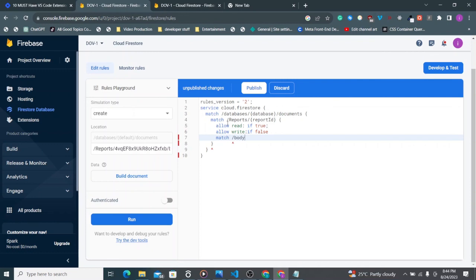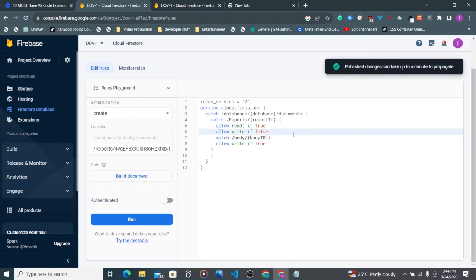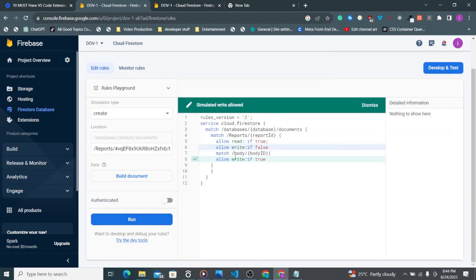We're saying body slash body ID, and again, body ID could be anything in this case. We want them to be able to write to the body ID, so we can say write true. Now if we run this, it works. So now we are talking about sub collections.